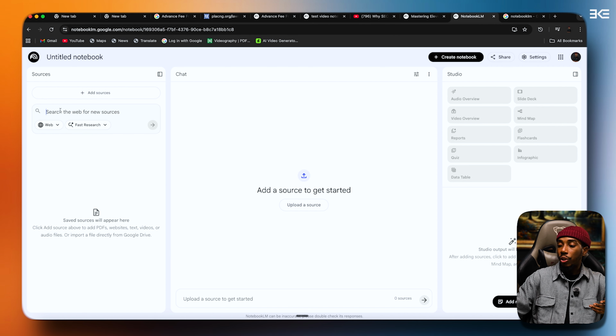You could see search. You could search for your sources. You could see web and then fast research. It's either you choose fast research or deep research, and obviously, as their names imply, if you choose deep research, it goes deeper into the research. So that is what you're going to be seeing here, and beneath in this particular section at your left, you're going to see your sources highlighted over there. Now when we import sources, you're going to see it.